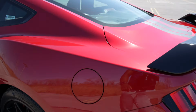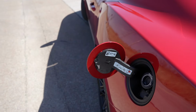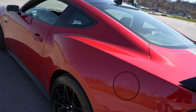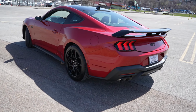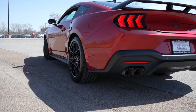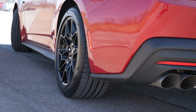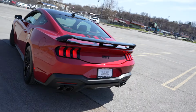And then for the gas, Jesus, this thing takes a lot of gas, man. It takes 87 or better, but I drive maybe 40 or 50 miles a day, and I find myself putting gas in every 3 days or so. And it comes with the summer tires. Them things don't do good in snow at all. But again, I was stubborn. I still drove it in the snow when I got it, because it was around snow time.